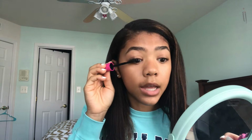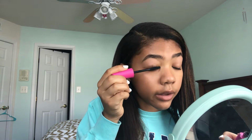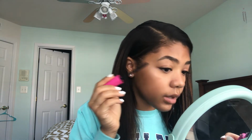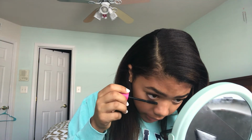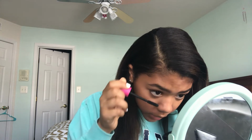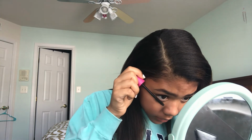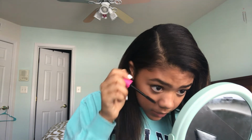And the way I put on mascara is I like to go to the base of the lash and then wiggle it and blink. And I just do that a bunch of times until they're all looking okay. And I also do that on the bottom lashes. And sometimes it's hard to get product onto the lashes because they're so tiny. So it really helps me to wiggle the bristles in between my lashes, and then I brush out the clumps.